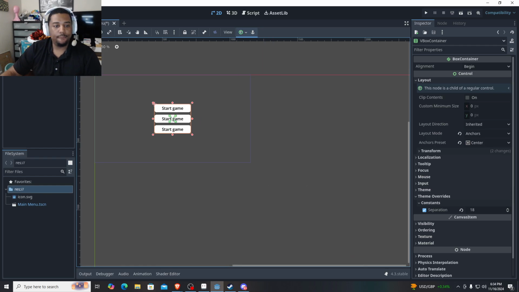Time for the background. I think it would be nice to show a game screenshot behind the buttons. I have this one for example. By the way, this screenshot is from the game I've been creating in my free Godot course. You can enroll on my website where you'll find all required information about where to start and learn about my Godot related content. Click the link in the description and learn Godot for free. Anyway, let's take this image and import it to Godot.